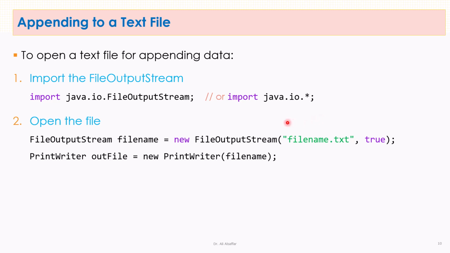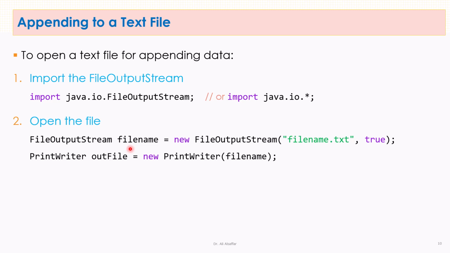The input parameter to the constructor of the FileOutputStream is the file name that is on your computer, and the second parameter is true, to tell the FileOutputStream that we need to append data. If this is false, then the file will be opened as an empty file. Now after creating the object from FileOutputStream, we supply this object as an input parameter to the PrintWriter stream. An outFile will be our stream for opening the file for writing. So you supply the FileOutputStream object as an input parameter to the constructor of the PrintWriter.